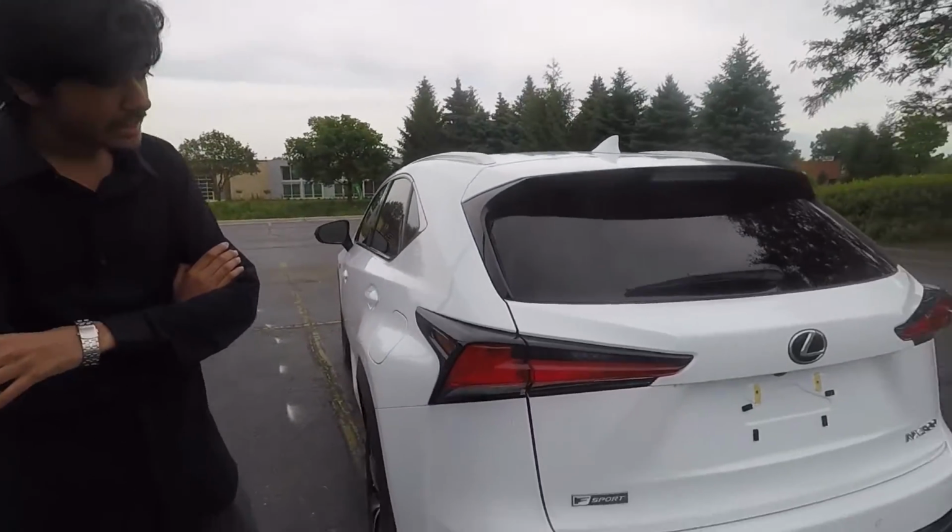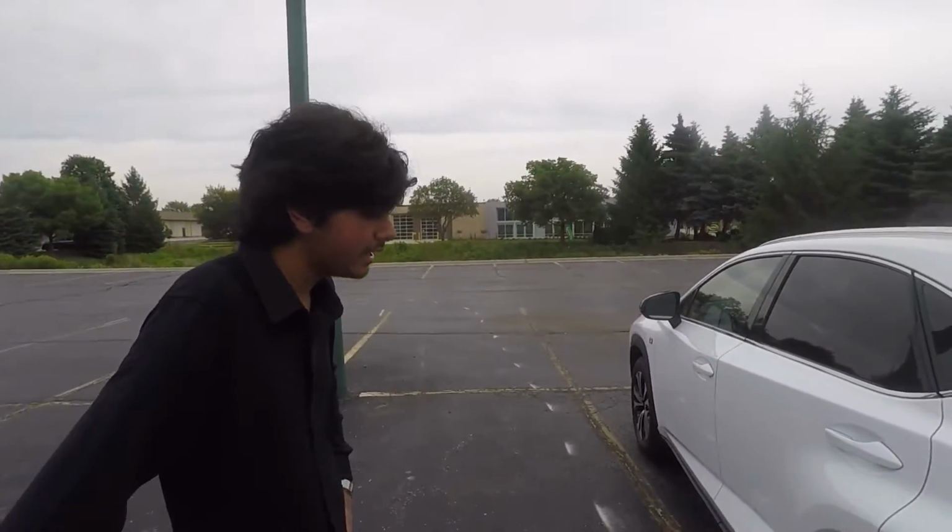Overall, the time with the 2018 Lexus NX300 F-Sport all-wheel drive has been absolutely fantastic. I love the way this car drives. It's very comfortable. The seats are very good. They're basically right out of an IS350. They hold you in place. It's just a great car.